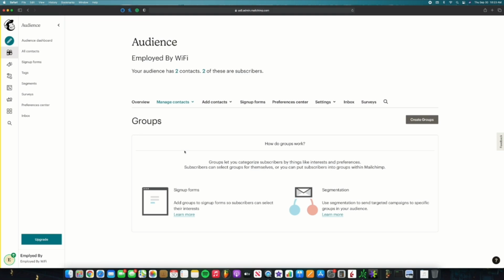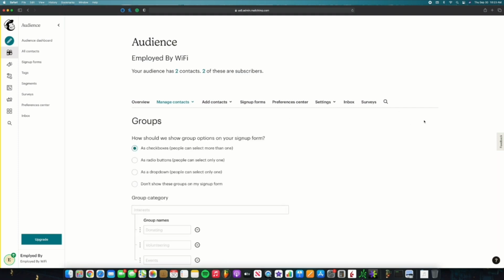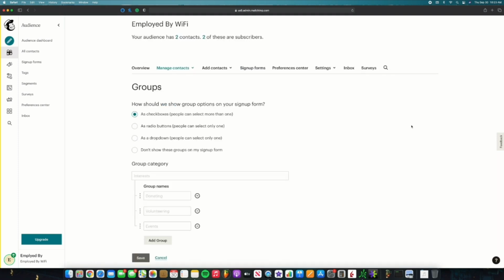And these groups are going to allow the people in your audience to put themselves into one category or another. The way that they work is, if we go to create a group, we can ask a question when someone is signing up to our email list. For example, one of the businesses that I run online is about the stock market. I teach people how to day trade, how to swing trade, and how to long-term invest. So all of these three types of investing are on one website itself. And when I have somebody sign up for my email list, what I might want to do is ask, what interests you the most?